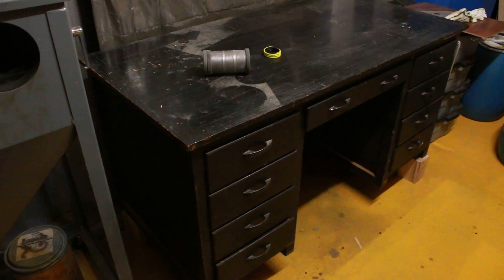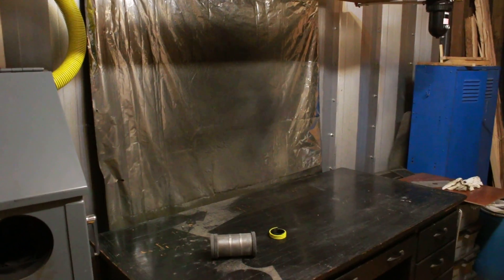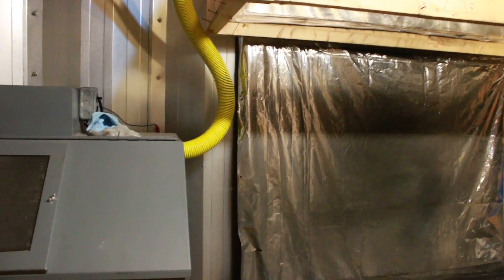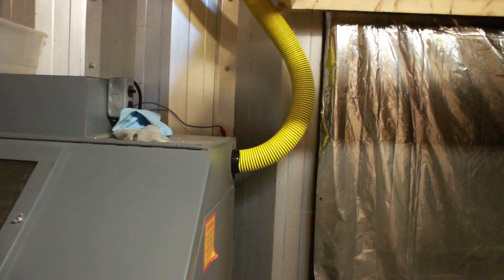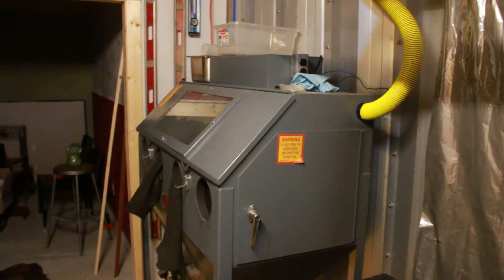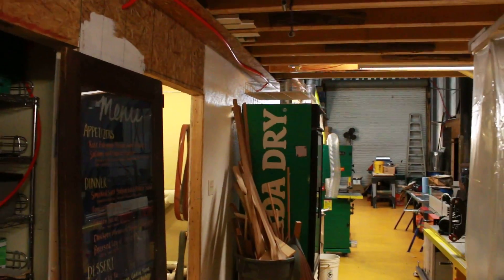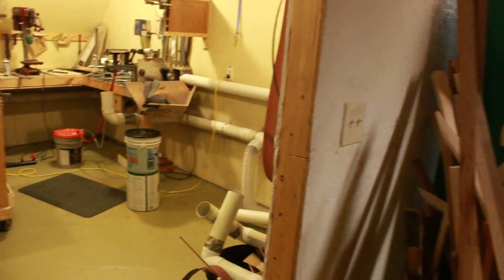Got a new desk from my grandma's house for the refinishing station. Really happy to have the blasting cabinet with the vacuum that's going to be HEPA filtration and quiet — it will be much nicer to use. That will be the next big task, as there's a lot of sandblasting coming up after heat treat.